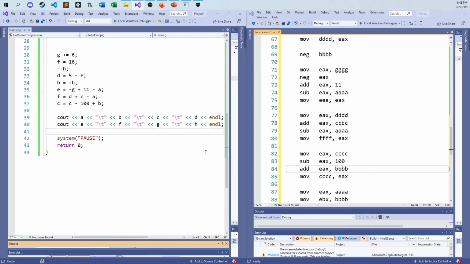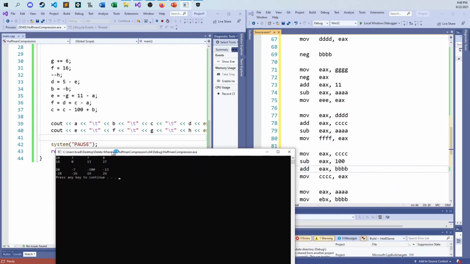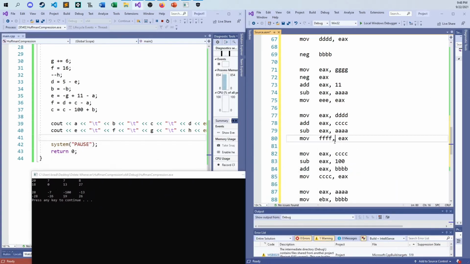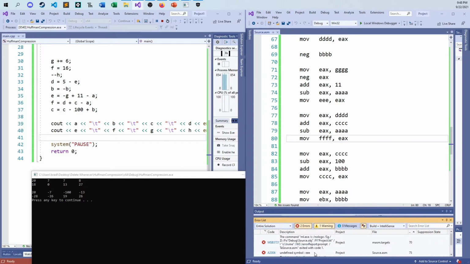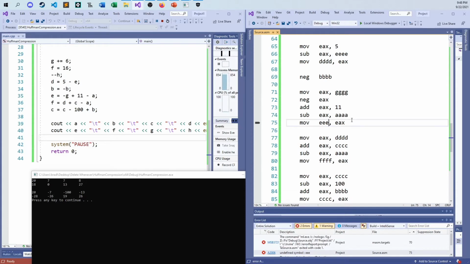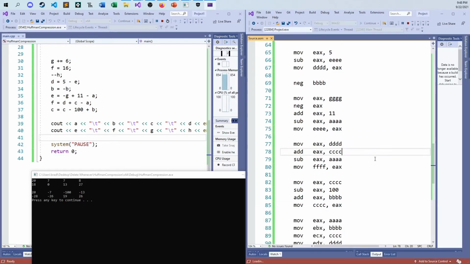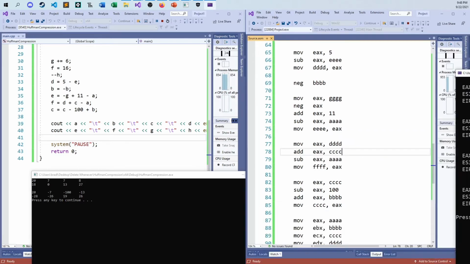So let me see here. There we go. So here's my running over here for this stuff. And here is my running over here for this stuff. Oh, I do have an error. What did I do wrong? Let me see. Oh, you're probably screaming out. I just used too few characters, at least in that one case. So far, so good. It looks like it's working for me. I don't know why something's not right there, but that's okay.